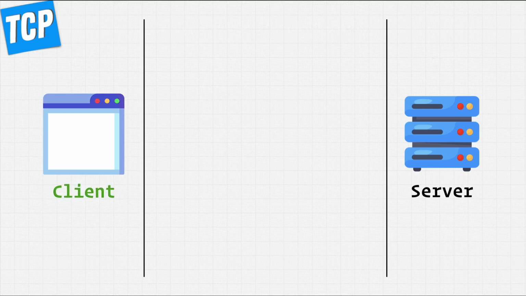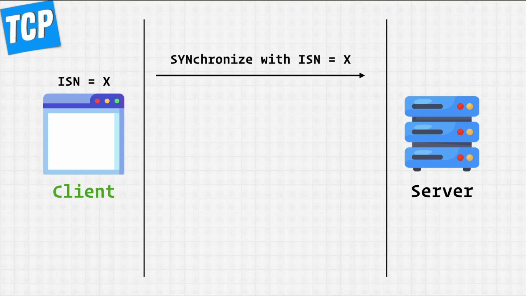The client wants to establish the connection to the server. So it will randomly generate an ISN. Let's say it's some number X. Could be 1, 2, 3, doesn't really matter. It's just some value variable X. It will then send a synchronization request to the server with that ISN as part of the package. So part of the data that's being sent is the ISN itself, the number X. It'll be like, hey, my ISN number is X. I want to synchronize with you, SYN. I want to synchronize with you on the server.